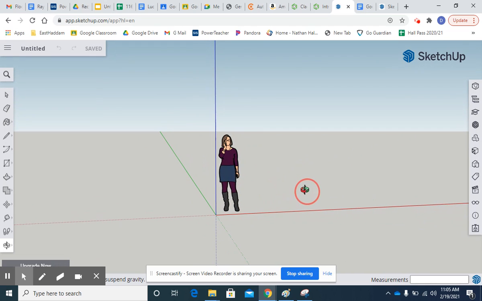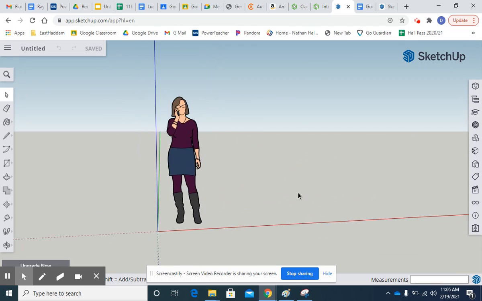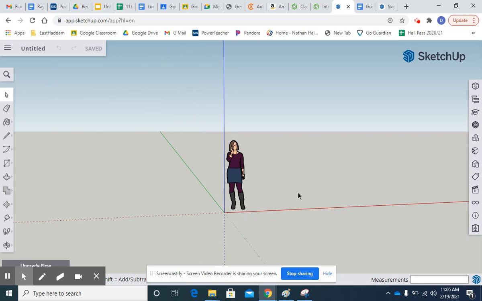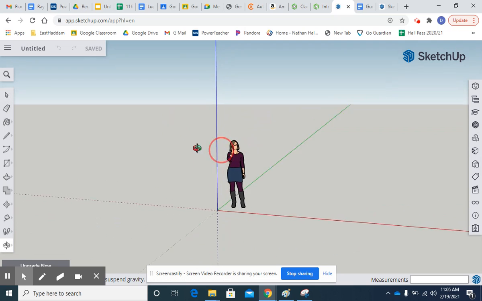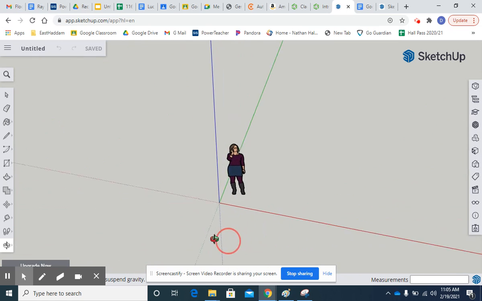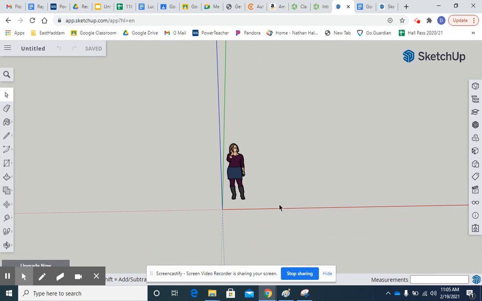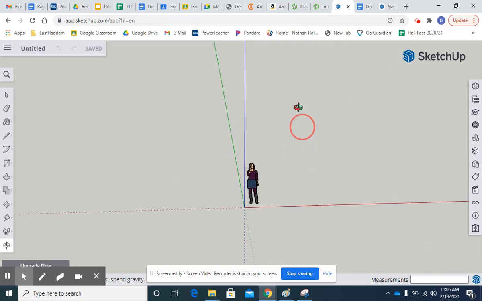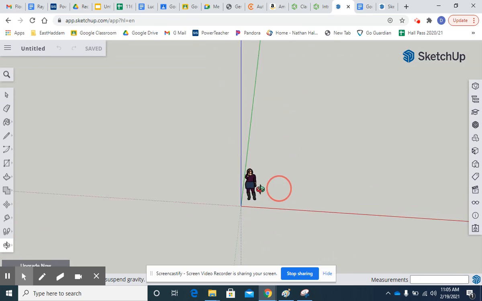A couple different tools that we have available on our mouse. Our scroll wheel, we can scroll out and in by scrolling forward and back with the scroll wheel. We can also depress the scroll wheel in as a button, and then that turns into the orbit. So I can move this all around and see different views by orbiting around. If you're not using a 3-button mouse, you can come down here to the orbit button, and then you can just use your left mouse button to scroll around and look at this.